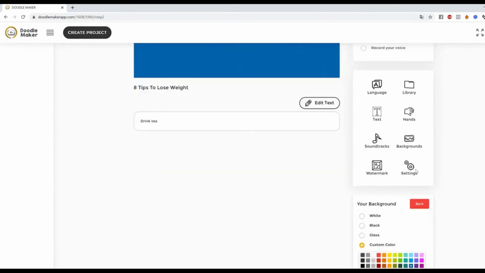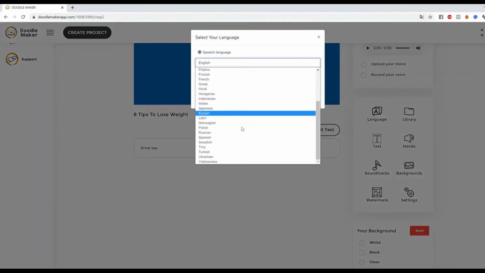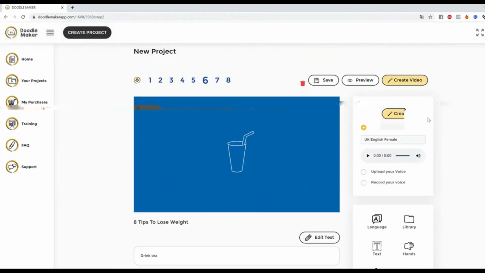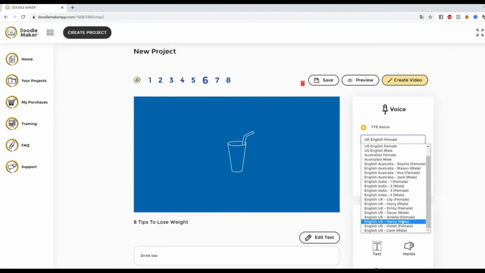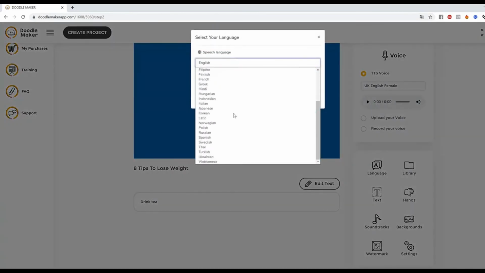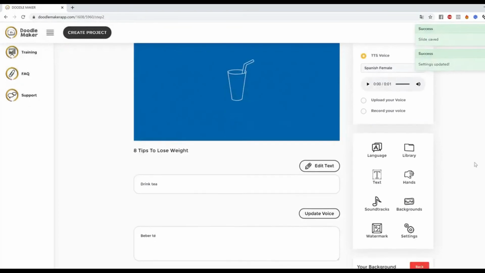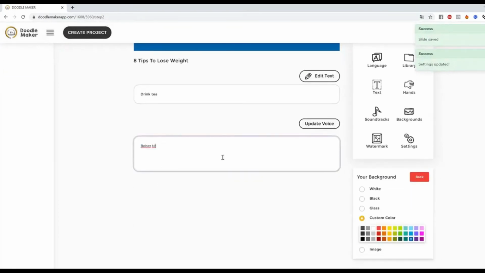And you can even watermark things. You can add soundtracks. You can change the language over, and it will automatically change the language of the text to speech into any language that you wish. And you can even, for example, as you can see here, change all these English voices. If I change the language over to another language, for example, because of the auto translate, let's say I make that into Spanish as an example, right? Use the auto translation, update it, right? Look at this, it automatically translated this.